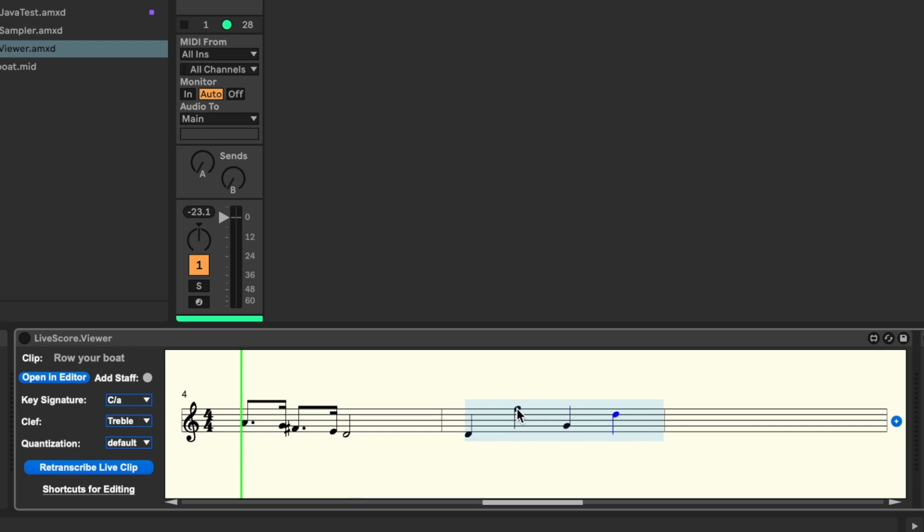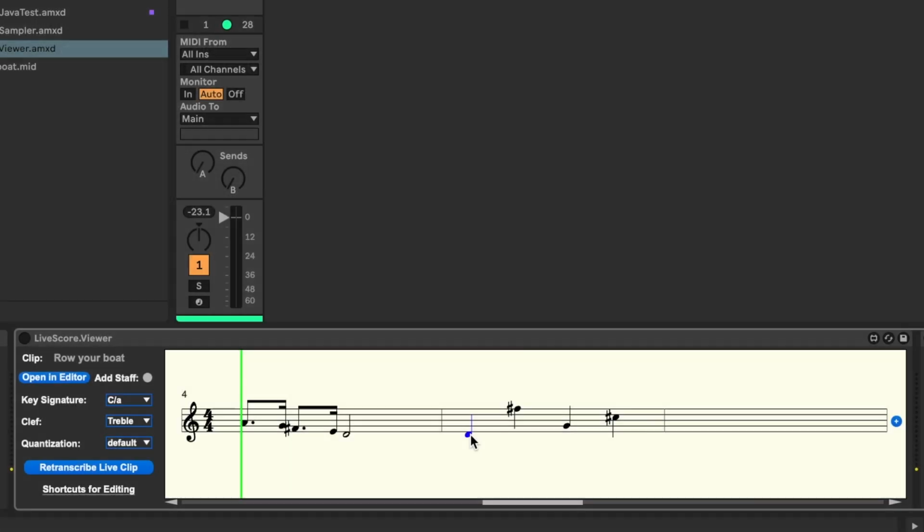If we need to change the pitch a semitone higher, press U. To change it a semitone lower, press J. Don't worry if you don't remember the keyboard shortcuts, as you can always refer to them by clicking here. To change the pitch one octave higher, press O. For an octave lower, press L.